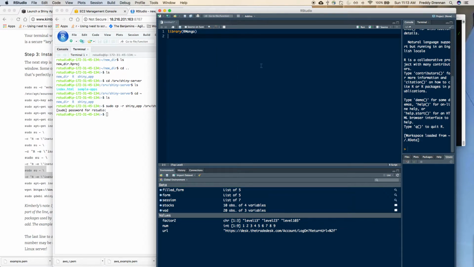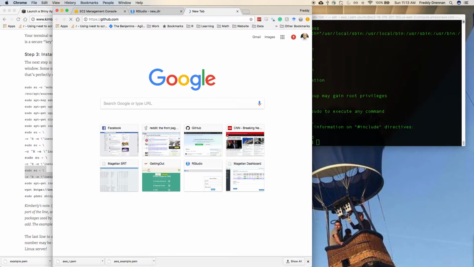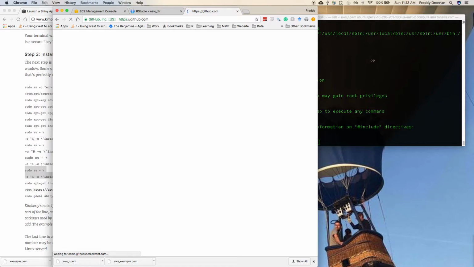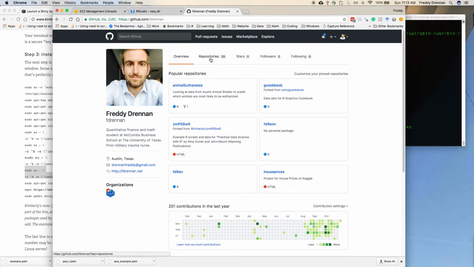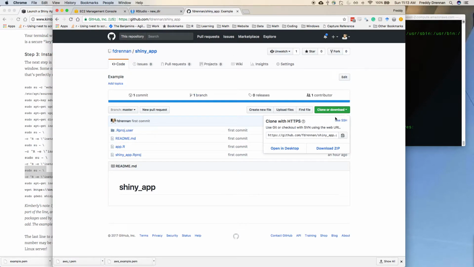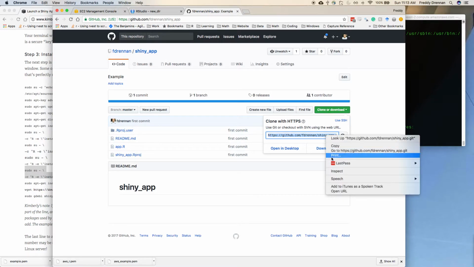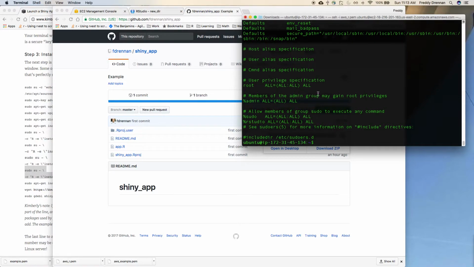You can set up your Shiny app here in RStudio, push it to GitHub, and once it's on GitHub, go to the repository and then clone or download, clone the repository.